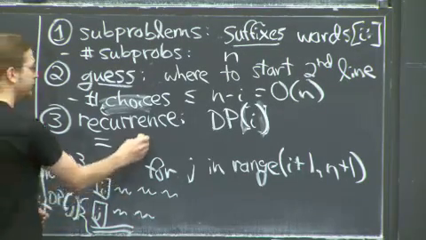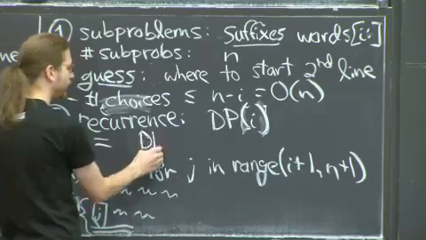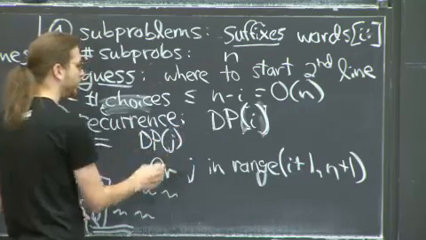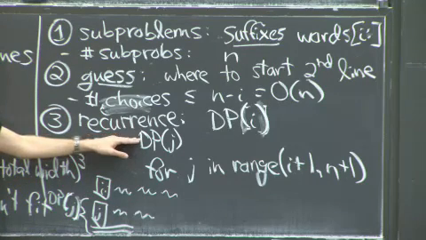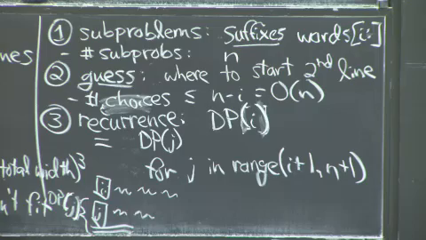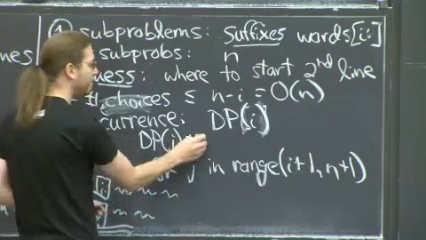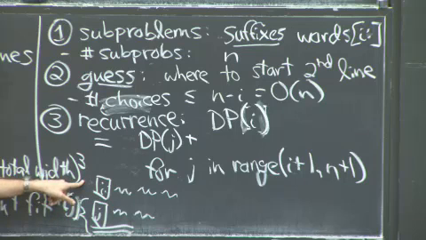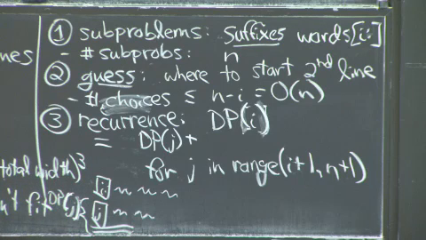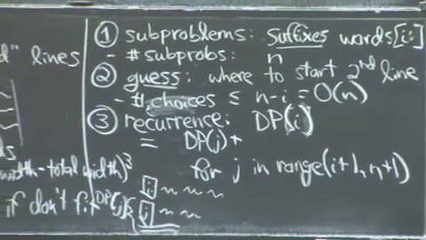So that's just dp of j. That's the cost of the rest of the problem. And I can assume that that's free to compute. This is the magic of dynamic programming. But then I also have to think about, well, what about the first line? How much does that cost? Well, that's just badness of i, j. And we've already defined that. We can compute it in constant time.